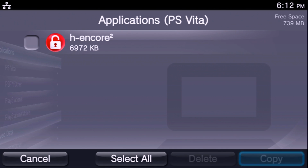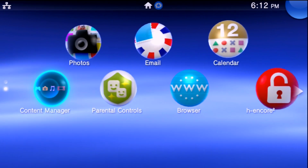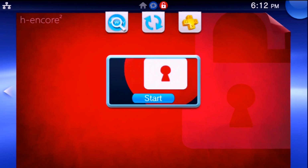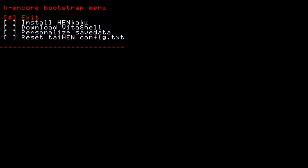So now with that copied over, we can exit out of this, and you should have a new application, which is h-encore². So you can press X on this and press X to launch this. And as you can see, the exploit is now running, thankfully. So now we can go to install HENkaku and press X. Now go down to download Vita shell and press X.